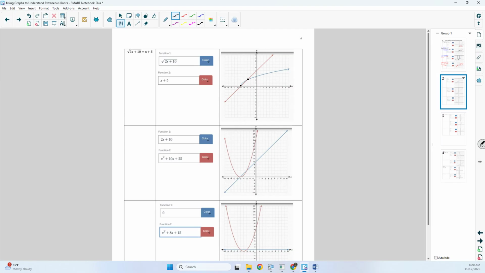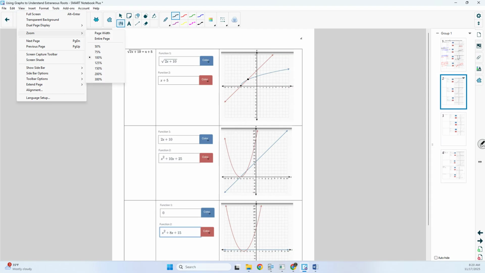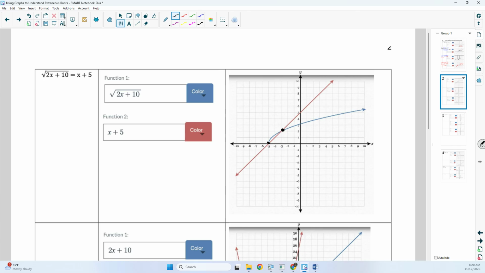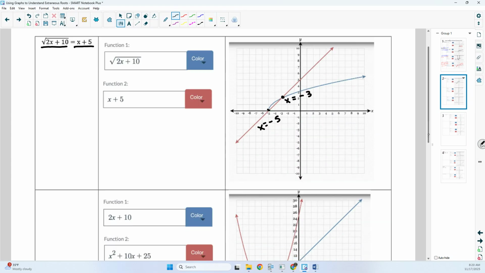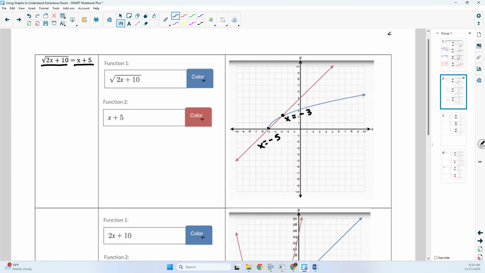So I'm going to zoom in a little more just to see what those 2 answers are. And read my graph. So it looks like we have an answer of -3 and -5. Remember, I'm ignoring the y's because my original equation doesn't have any y's in it. So on this one, I showed less steps, just because we're getting the basic idea. So this one has 2 answers.